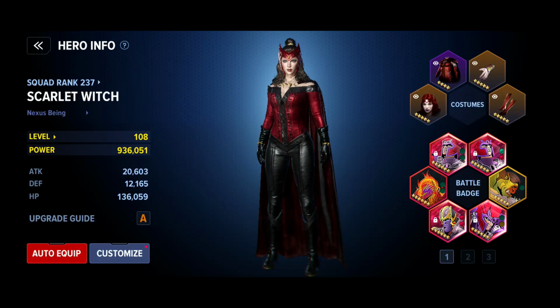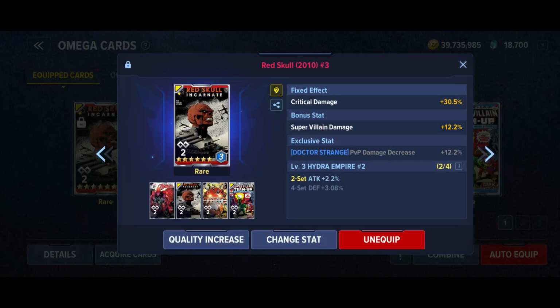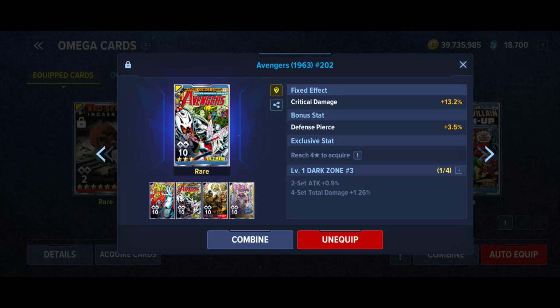Let's have a quick talk about the Omega cards now. The Omega cards then is another section that honestly could probably be a video on its own, but I will try and keep this nice and simple for this video. Now when I go for Omega cards, I look for the fixed effect first because it's always there guaranteed on the card, so you're off to a good start. Now you're looking for crit damage. We've got 3 cards that would offer it here, so there's some examples there.